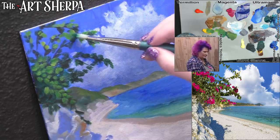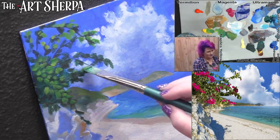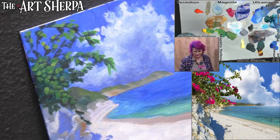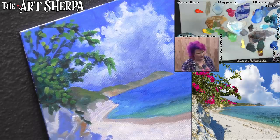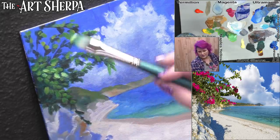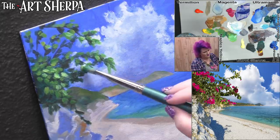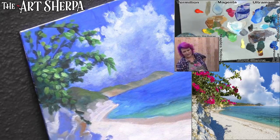And that can be quite nice. No, you're just trying to capture some of that. I'm paying attention, just trying to think about where a leaf maybe would turn in the wind and capture some light. I'm going to get a little more yellow onto here. And now a bit of white, and just talk about a couple little highlights everywhere, a few of them, or maybe something might have caught more light. See what we're doing? I see it.